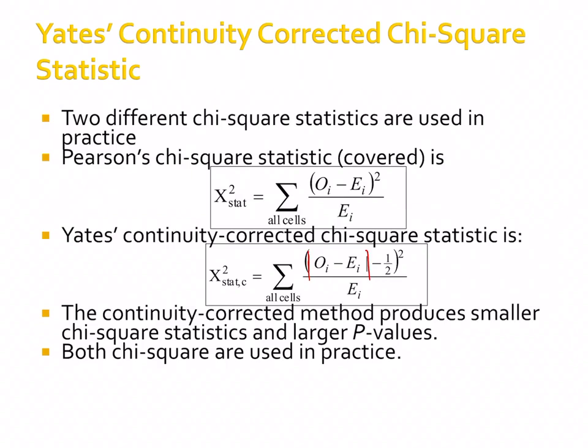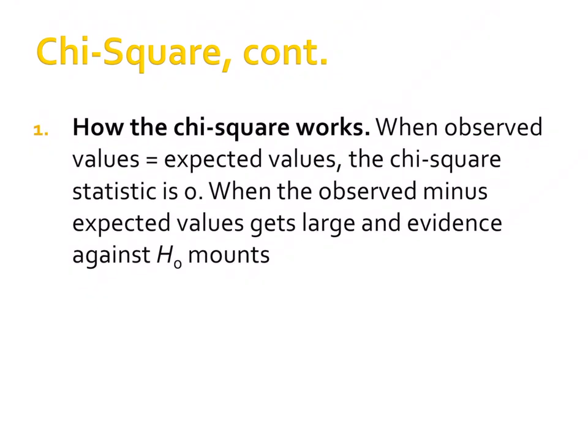Both of these are used in practice, so you just have to know the formulas are very similar. There's a little bit of a difference between them, and if you want to know more about why, there are plenty of YouTube videos that cover this. For the purpose of our class, we're going to be using just Pearson's chi-square statistic, so you shouldn't have to use Yates any further. But for the complete overview, there are two different methods, and most of the time if you read a journal article, they will state which method they were using, and they'll explain why.